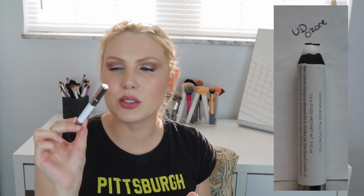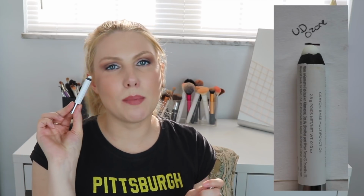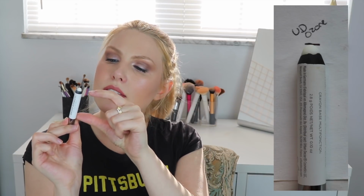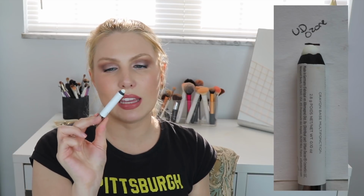The last primer I have is from Urban Decay. It's the Ultimate Ozone Multi-Purpose Primer Pencil. This is an eyeshadow primer. It's just a clear stick. I get about 5 uses out of this before I have to sharpen it again, and because I only have this much left, I think I will definitely be able to have this finished by the end of the project.